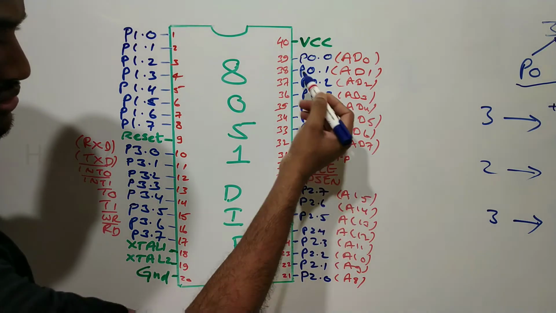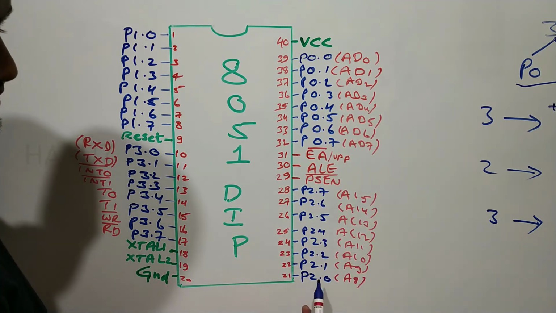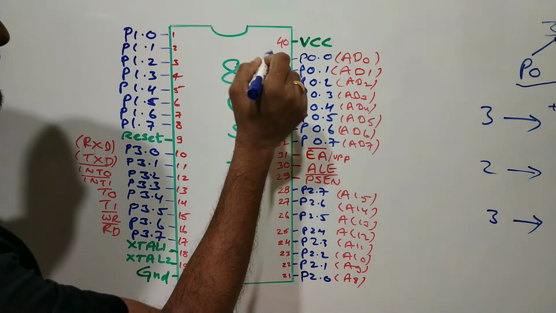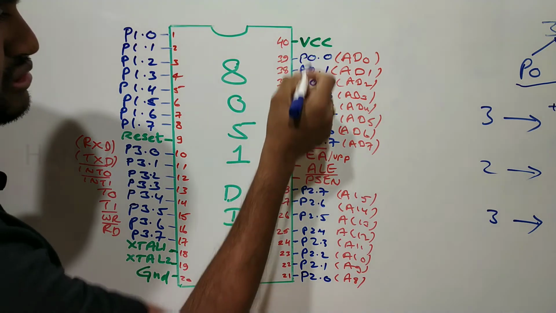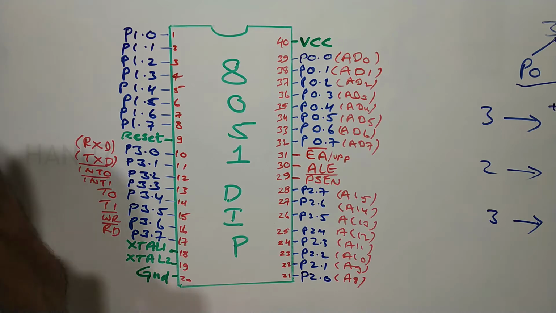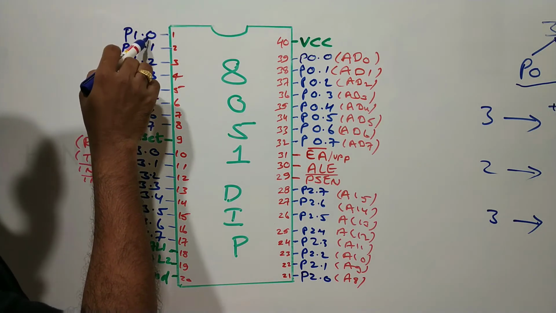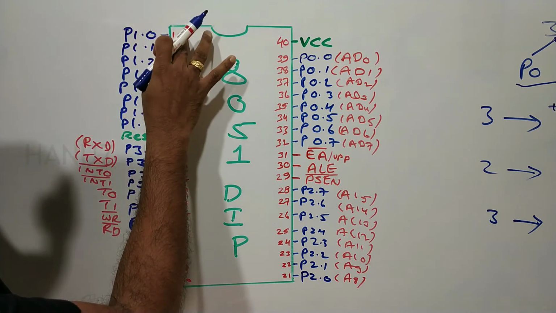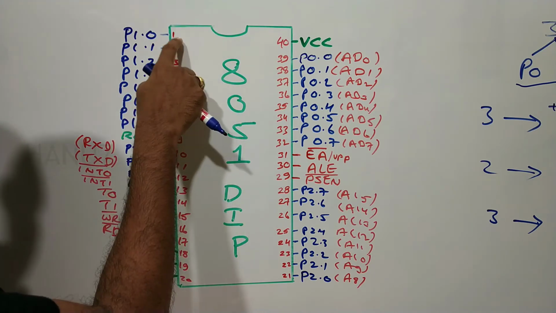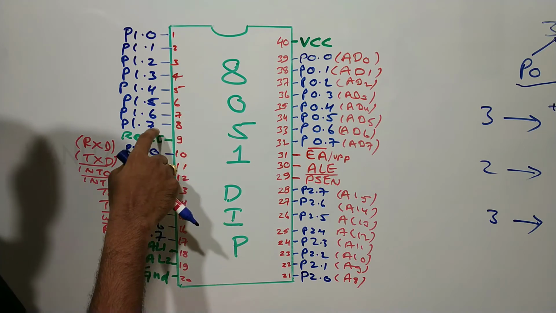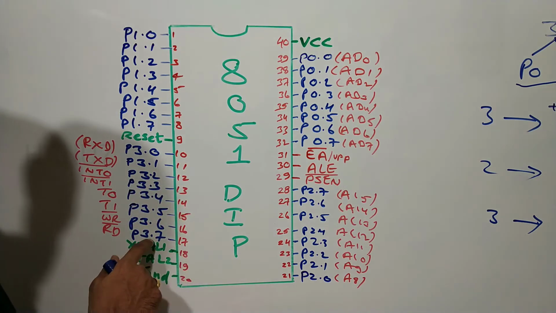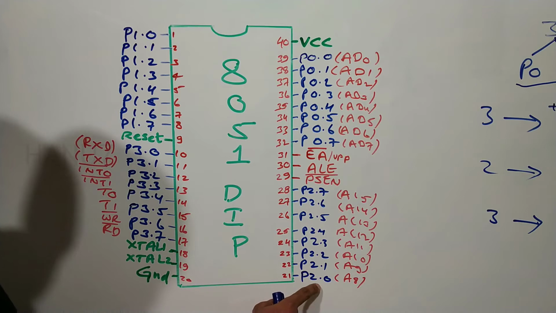Similarly, other ports, port 0 and port 2, are available on the right side. So there you can see port 2.0 to 2.7 are available from pin number 21 to 28. Then from pin number 32 to 39 we have port 0. Here one point you have to remember while drawing: pin 1 is 1.0, and it is incremented to 1.1, 1.2, up to 1.7. I mean the port number is incrementing as the pin number is incrementing. 1 is 1.0, 2 is 1.1, so on up to the 8th pin, which is 1.7. Similarly here the 10th pin is 3.0, and it keeps on incrementing. The 17th pin is 3.7. Here also the same: 21 is 2.0, 22 is 2.1. Here also it is incrementing along with the pin number.